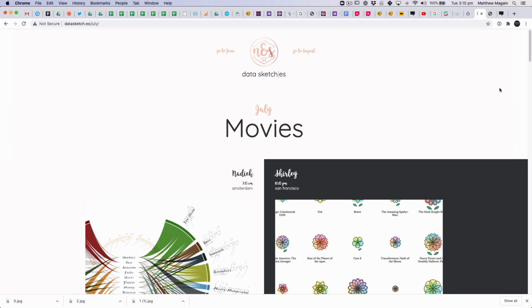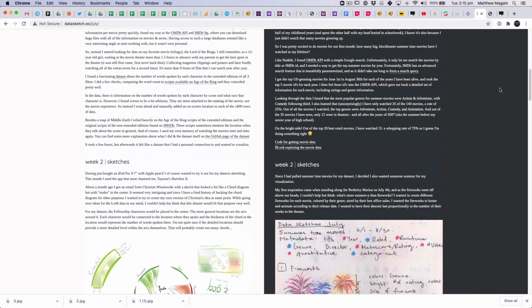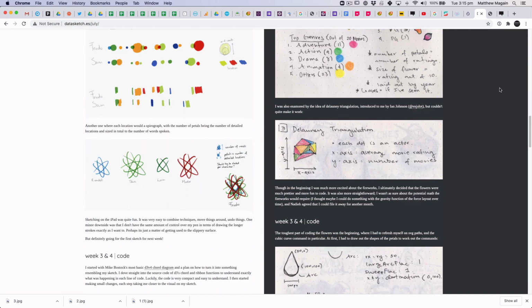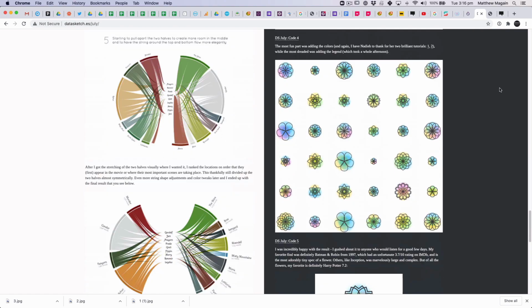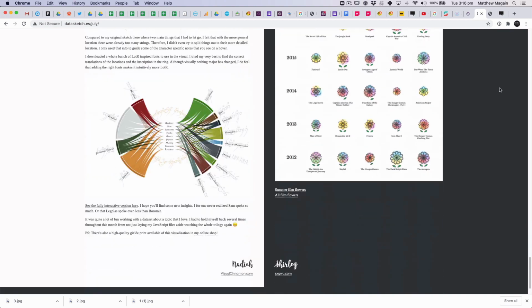For quite a long time, I have a project called Data Sketches with my friend Nadieh Bremer. The idea behind it was we would choose 12 different topics, and we would go out and create a whole data visualization, and document the whole process. And so for the longest time, it was dictated by the topics that we chose together. All of those topics were things that we thought would be really fun. We started out with movies, and then it was always topics that were broad enough so that we could both have our own spin on it.